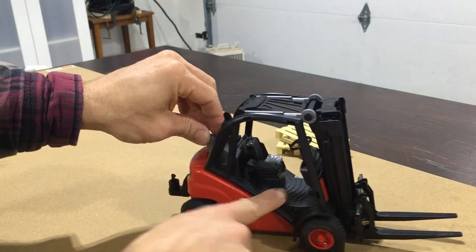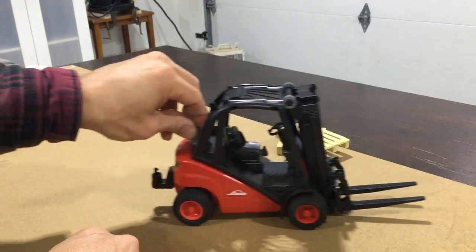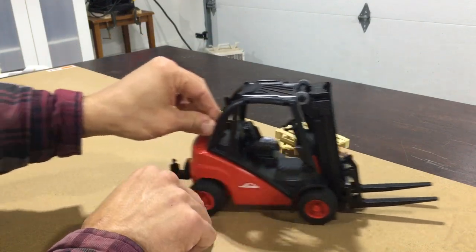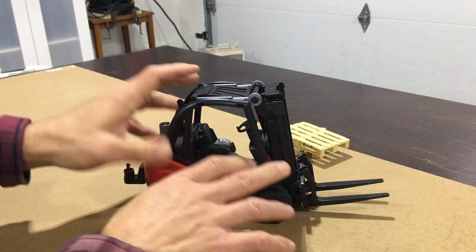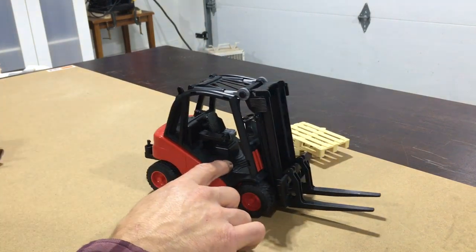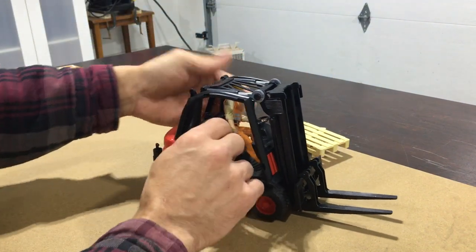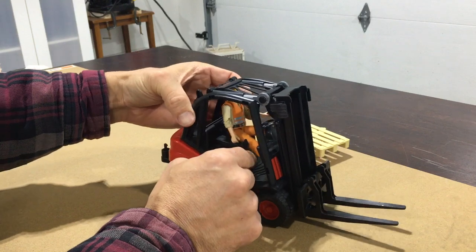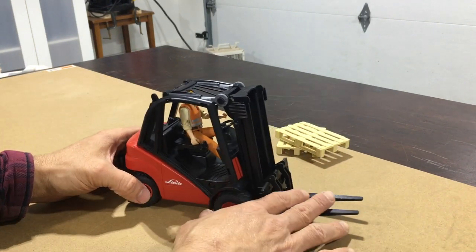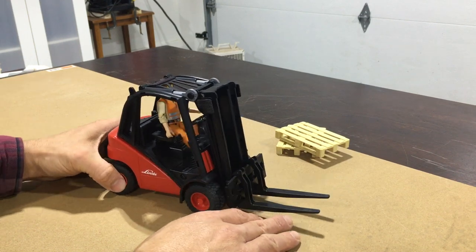And of course the little gear on the back here to turn the wheels. I mean it sucks that it's not RC but for 40 bucks you can't go wrong. It's still really cool, I think, as far as maybe taking some pictures or some little action shots. And then Julio — let's see if he fits — yeah, he fits in there good. Get in there Julio. So I'll take a few pictures guys with some scale freight and some of the pieces that I have.